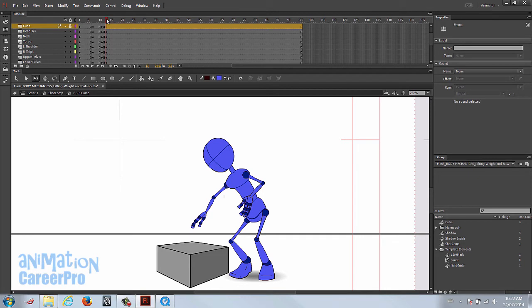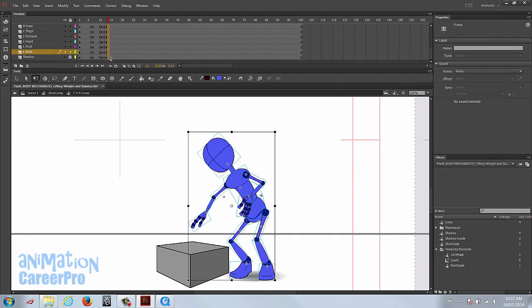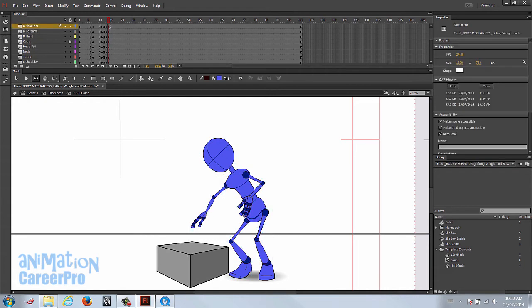All right, so he's about halfway down. Let's go only 1 frame over on the timeline and set an entire new row of keys. So this next pose is only going to be 1 frame apart. So he'll pop down, but the pop won't be so noticeable because we're easing in. This is going to be an ease in, and then he's going to pop, and then he's going to ease into his final pose where he's holding the block. All right, so let's set this one. We'll change the torso to 3.